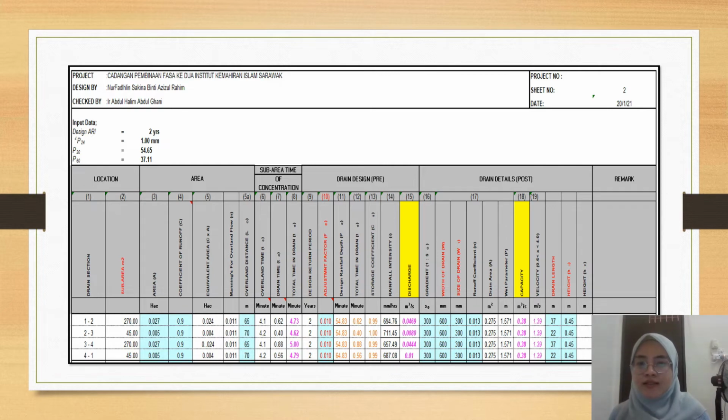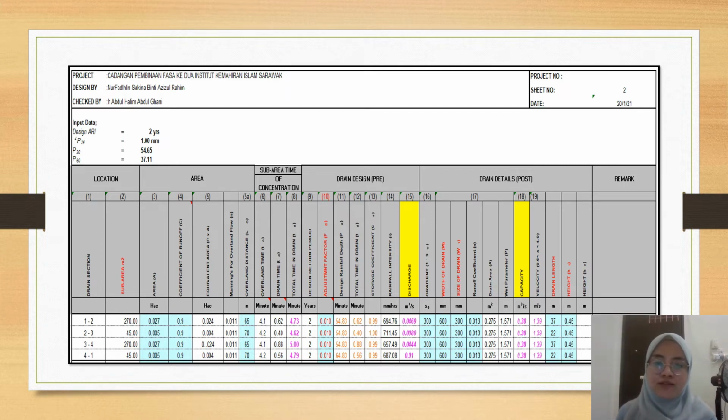And second, the parameter we need to determine is drain length. For that value, we find it from the drawing. And for the height, we also use a standard value for that parameter.